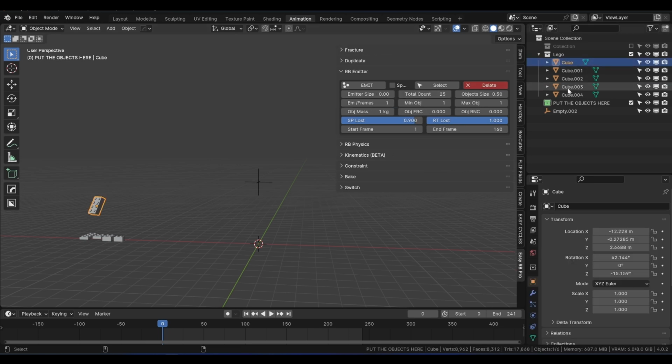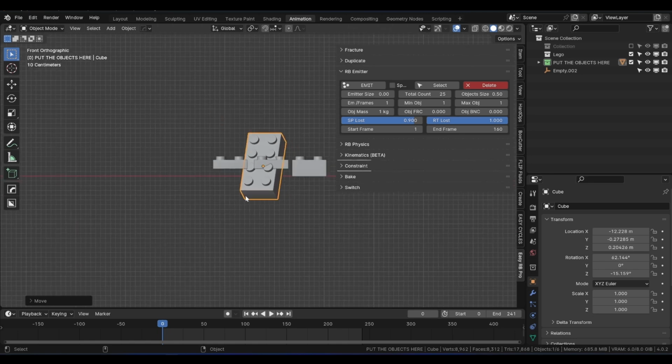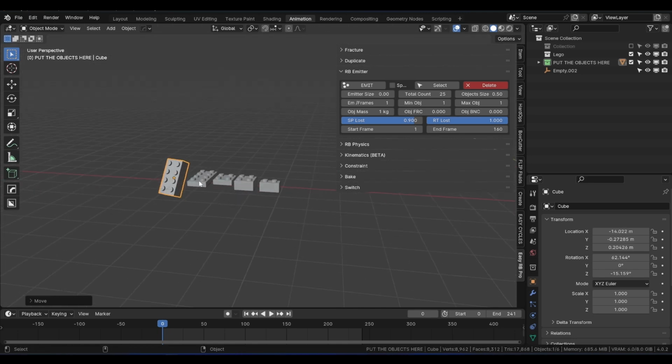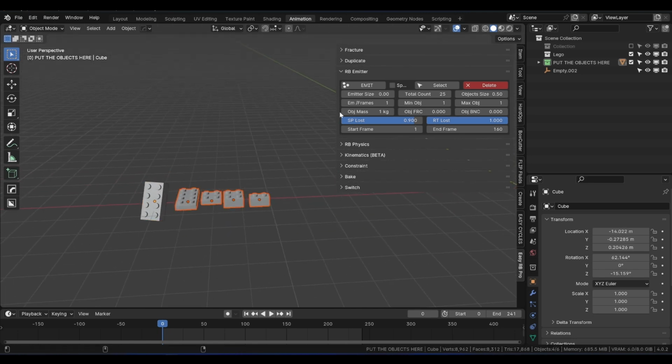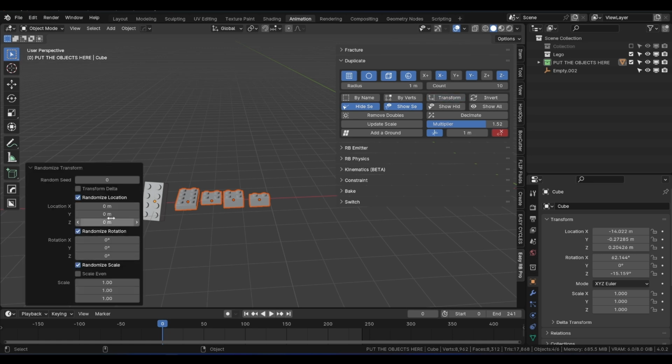Okay, let's go back to our Lego, and let's move them inside this collection, and let's make something cool with them. So let's move this object right here, and let's randomize the rotation of them. Let's select them, and if we go to duplicate, we have this transform, and we need to randomize the rotation of the x-axis like this.